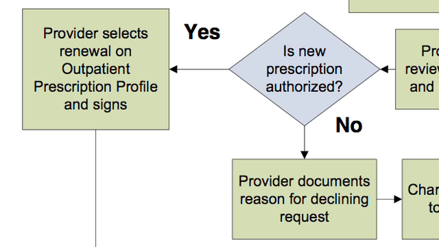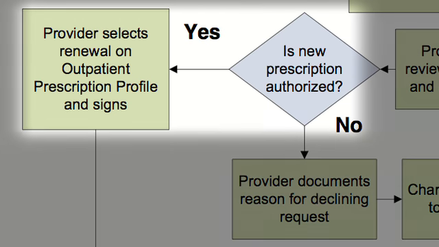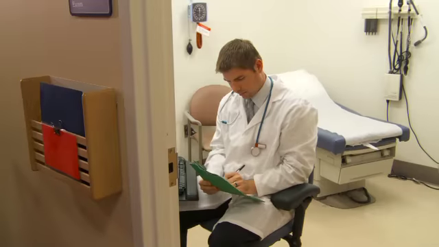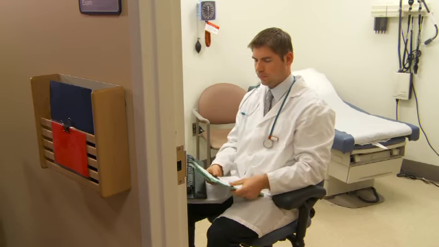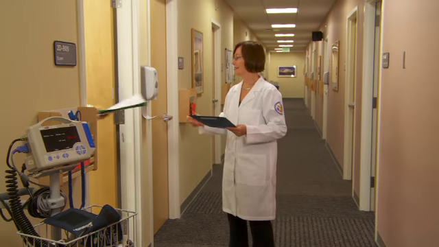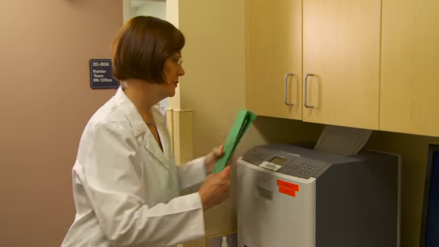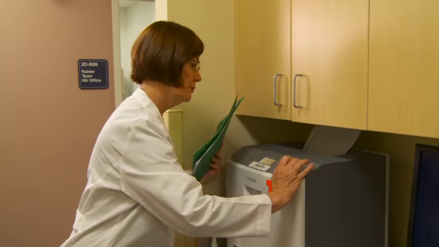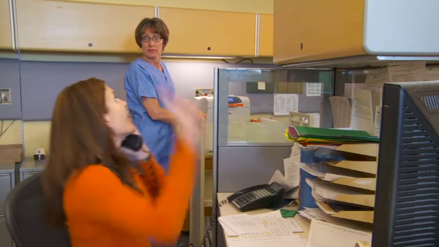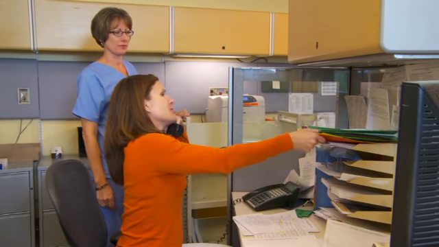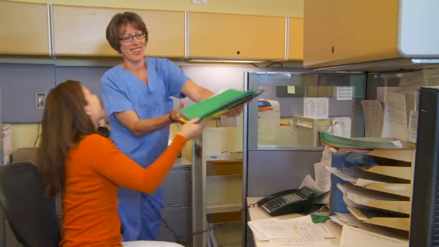Decision point number 2. Is the prescription authorized? Yes. The provider marks the prescription form appropriately, signs and returns the form and file to the nurse. The nurse faxes the prescription to the pharmacy and returns the chart to the front desk staff. The front desk staff then returns the patient chart to the file clerk to return to the file room.